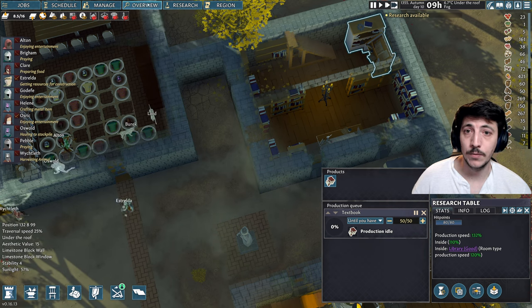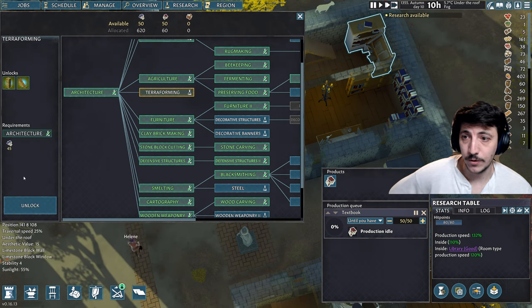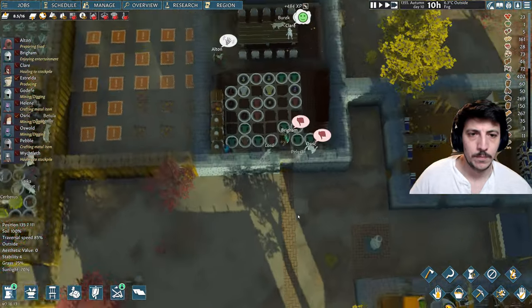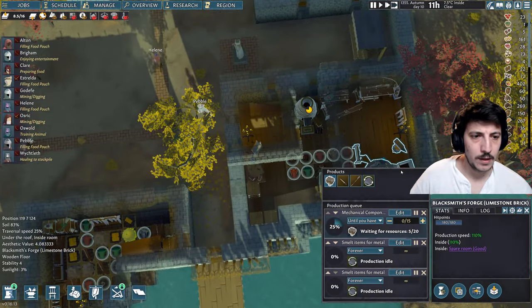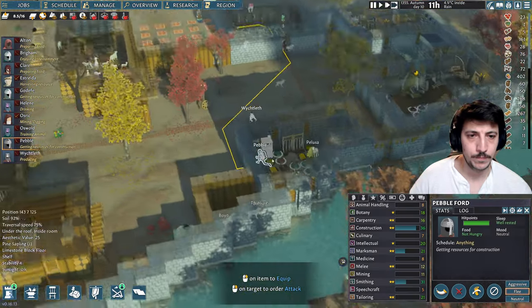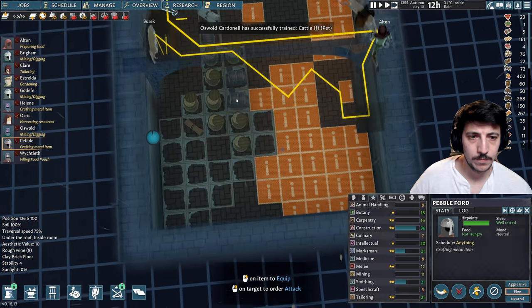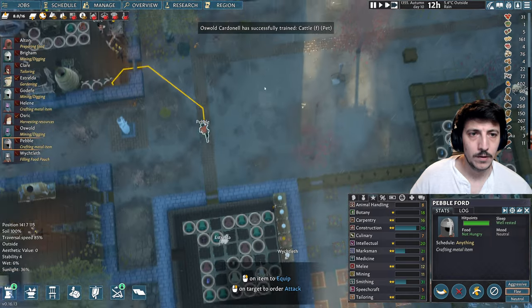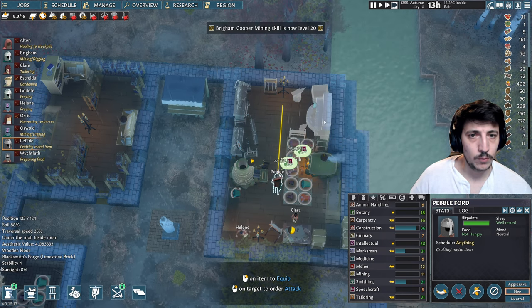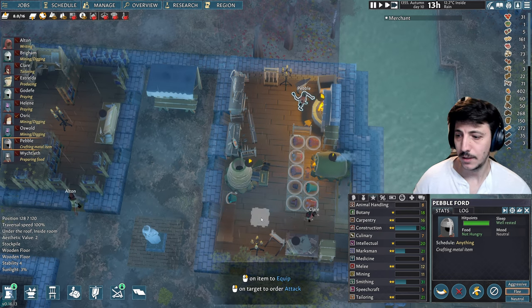How are we looking? Our research is very, very much done. Wooden weapons, no. Maybe terraforming could be good. Yeah, unlock that. Okay. And pebble. Yes, and we're working on this down here. Very good. Alright, we trained one of the cattle. That's pretty great. You need to go grab some more stuff. Your mining skill has increased, and the merchant caravan is coming through. Fantastic. Let them come in.